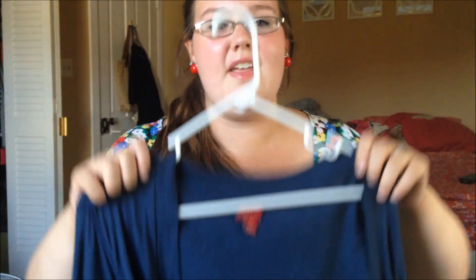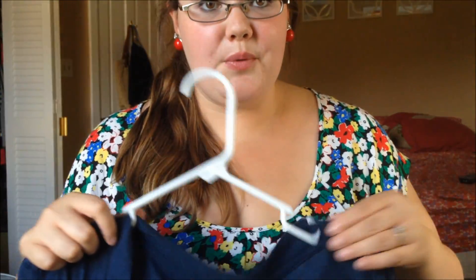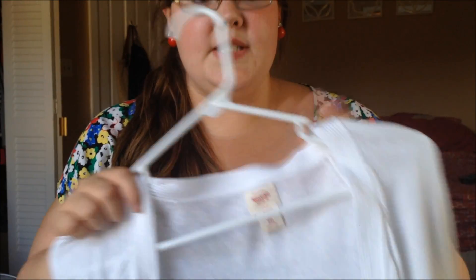The last two things are just two more cardigans. This one is the Marona brand — a long blue cardigan, really cute and great for fall. The last one is this little white one from Mossimo brand. It looks a little stiff because I just washed it last night and it air dried, but it's lovely.